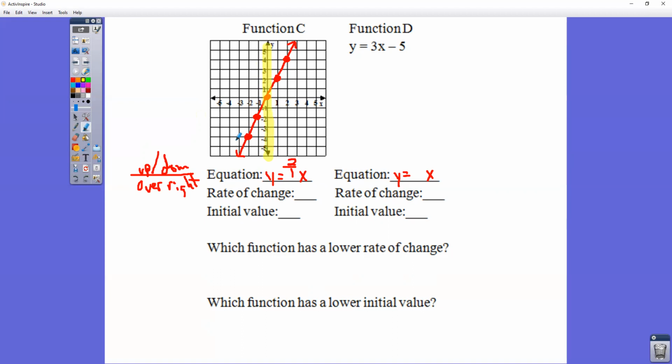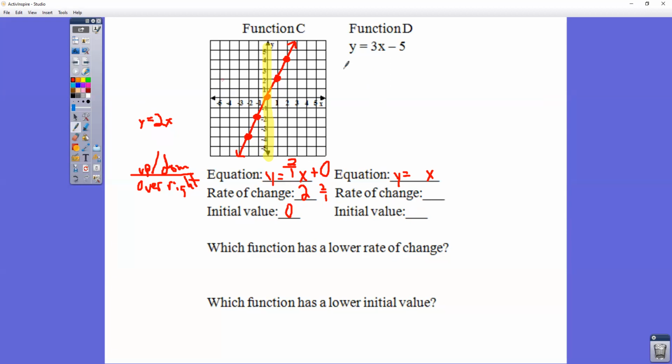Then we have our y-intercept. Where does the line cross the y-axis? The line crosses the y-axis right here in the middle at 0. So technically we have a plus 0 after the x. Now, technically you could put plus 0, technically you could put minus 0, or the more mature way, if this was a multiple choice question on your state test, they would just say y equals 2x. All right. The more mature way would be to not write the 0. Your rate of change is the 2, or you could put 2 over 1. Either way is fine. And your initial value is 0.